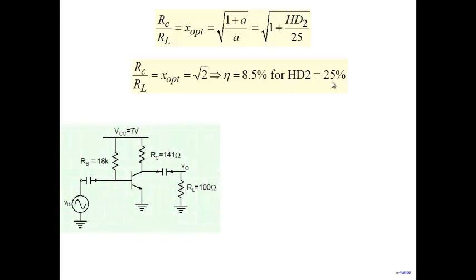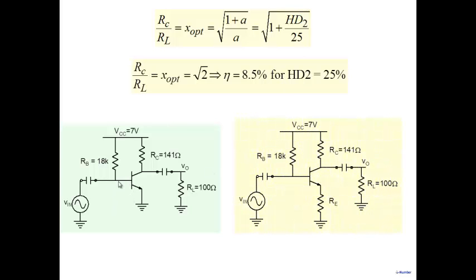So your idea is as follows. You redo the design, keeping in mind that it's a 25% harmonic distortion. So you have new values of RC and RB and all of that. But you know that this amplifier by itself will not work. What you would do is you put negative feedback, you put an RE here, don't bypass it. You've designed it for 25%, sacrifice the gain by putting an RE here, and you will get distortion which will become less. So you use this strategy here.